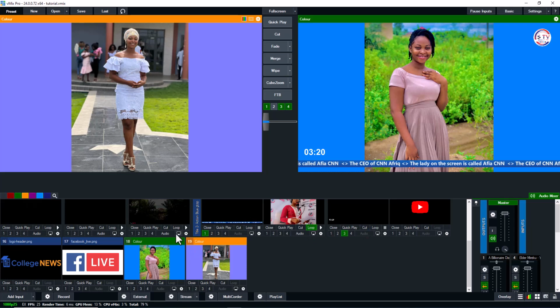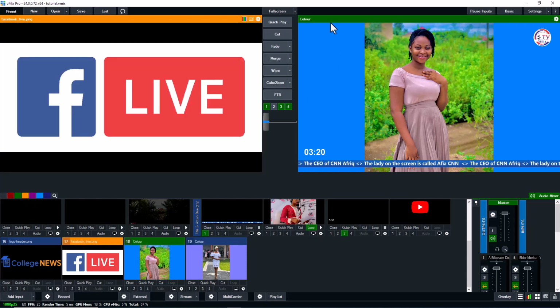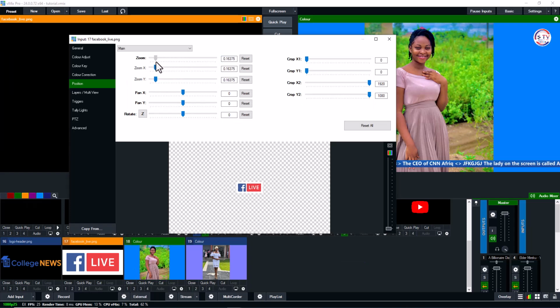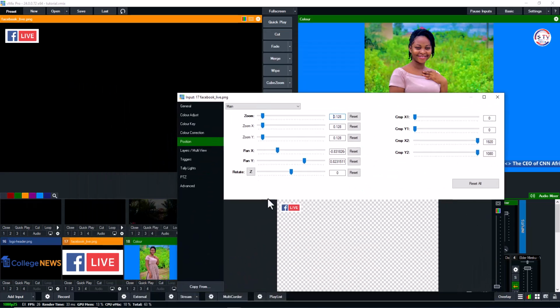So in case you want to use the Facebook logo, you resize it and assign it to one of the overlays. Available overlay, so number 2 only. The moment you resize it, we know how to resize that from some previous videos. If you subscribe to the channel now and turn on the notification bell, you will get the videos. All right, good. Your Facebook Live replaces your logo. Okay, this is my resizing a video.